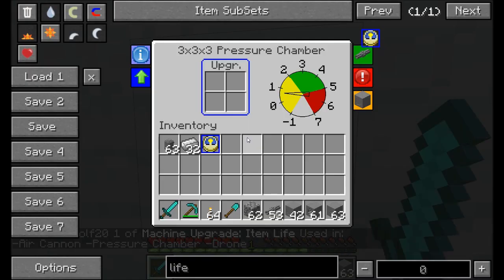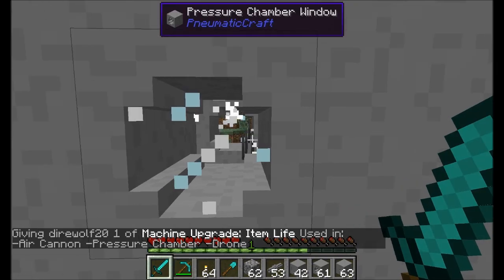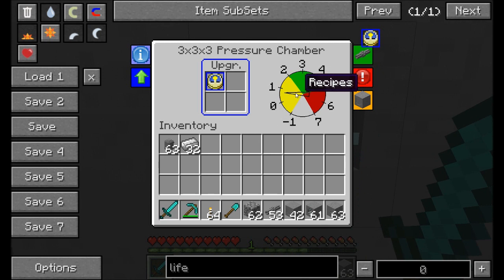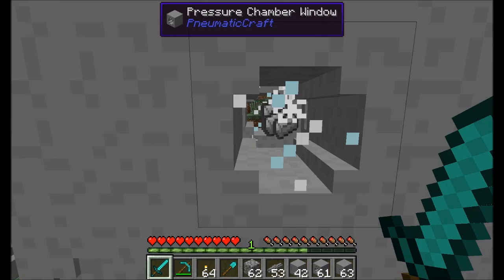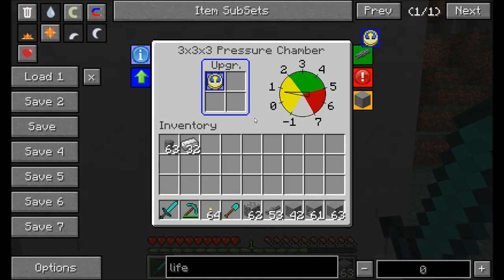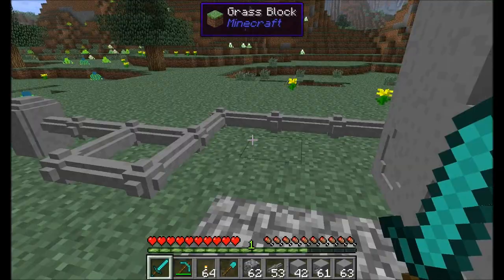And that'll allow these items to never despawn, because as we know, entities just laying on the ground can eventually despawn. And some of the time it's going to take you a little while to get your pressure up to where it needs to go inside the pressure chamber. So while we're waiting for this pressure chamber to fill up, let's take a look at a couple other things that we can do in the meantime.